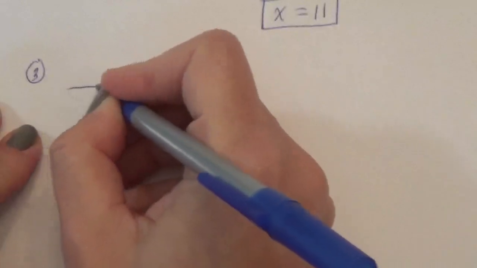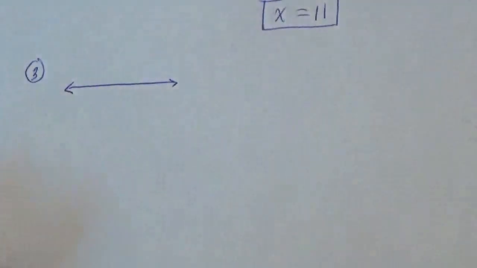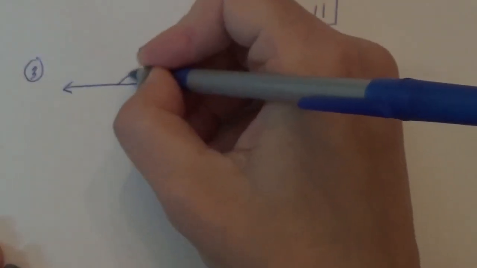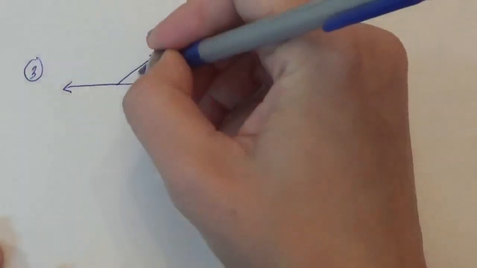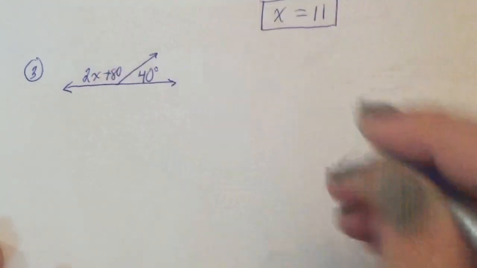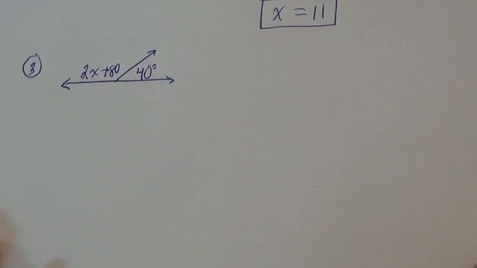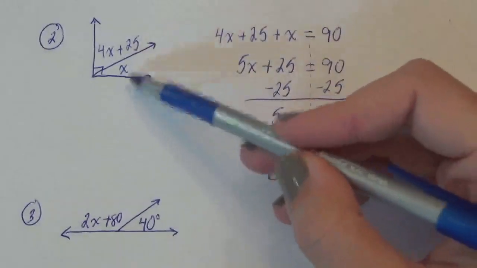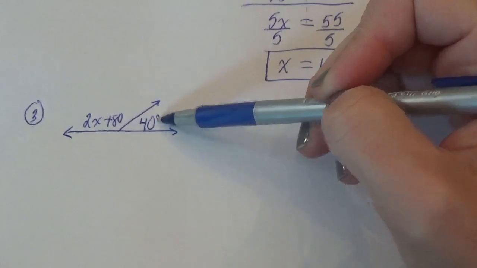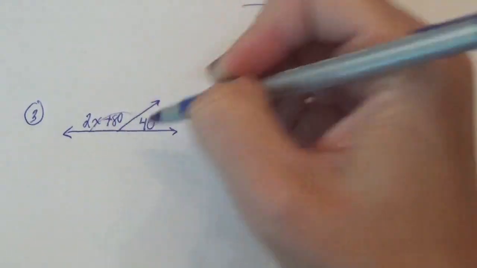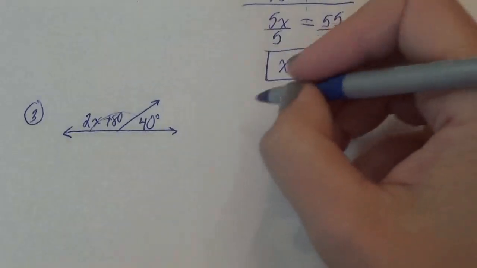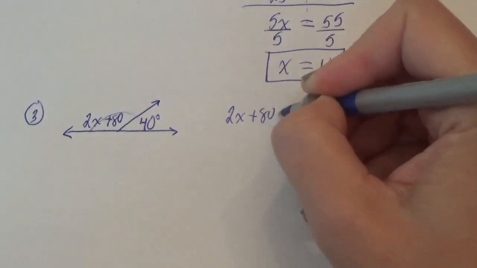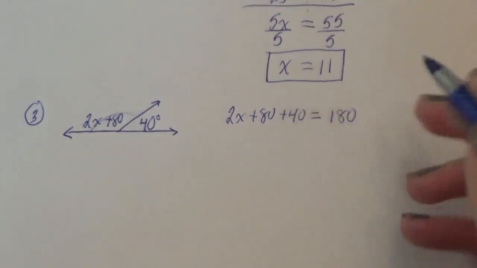Now, the other kind of problem we're going to practice from up above is if the angles are supplementary. So let's draw this. Let's draw a straight line across. Oh, sorry for the blurriness. And let's draw another angle coming off. We're going to say the smaller angle is 40 degrees and the bigger one is 2x plus 80. Okay, now it's the same idea as up here. These two angles added up to 90. Because they're on a straight line, these two together are going to add up to 180. So it's the same process, just a different number over here on the right.